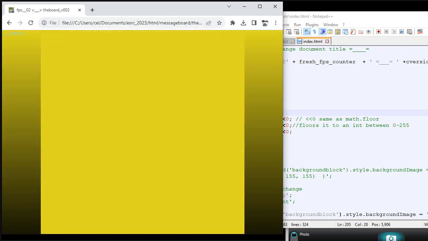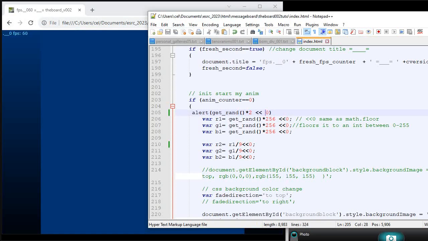When I do this floor, it gives 0 or 1. It will never touch 2 because it gets floored, so 1.999 gets 1. So this is a quick hack to round it to an int, and I get a random number between 0 and 255 for RGB: red, green, and blue.